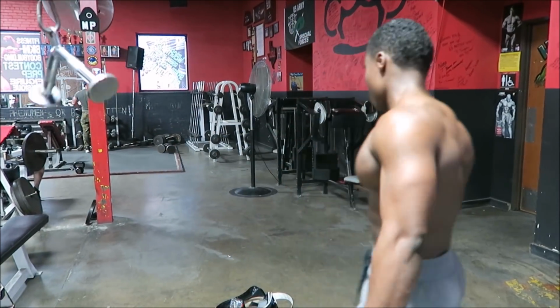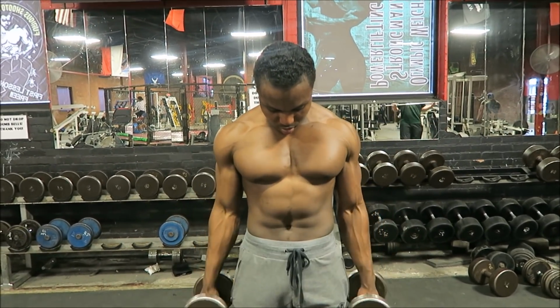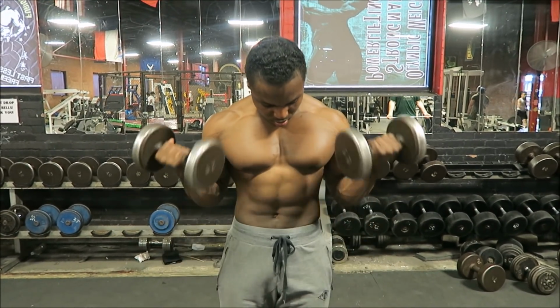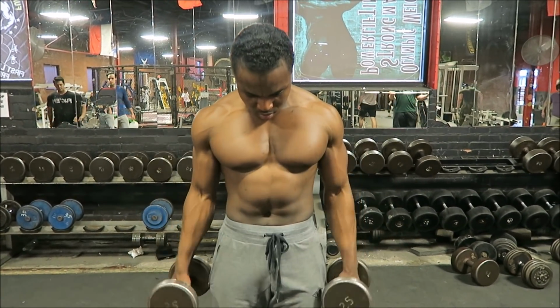We're only resting 10 to 15 seconds between each cluster, and it works out really well. It's a fun way of just changing it up, and it's an excellent example of how to properly use going to failure. Like I said, you guys know that I'm big on progressive overload and using normal straight sets with your bigger movements, so you can actually track progression.